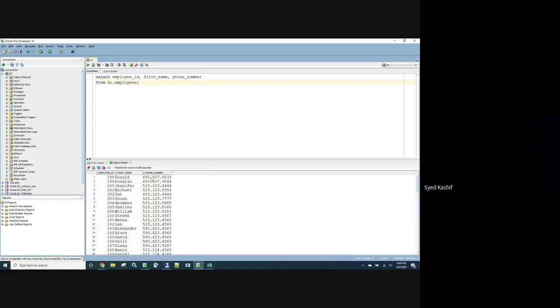I want to find out the position of this dot. Okay, this dot is the first dot from the left side. If I want to find out the position of something in a big string, I will use instring, INSTR. Then I will type in phone underscore number. Then I will type in which character I want to find out the position. I want to find out the position of dot. And I will say this is the first dot from the left side, right? So I will type in 1, 1. This will give me the position of the first dot from the left side. The position of the first dot from the left side is 1, 2, 3, 4.